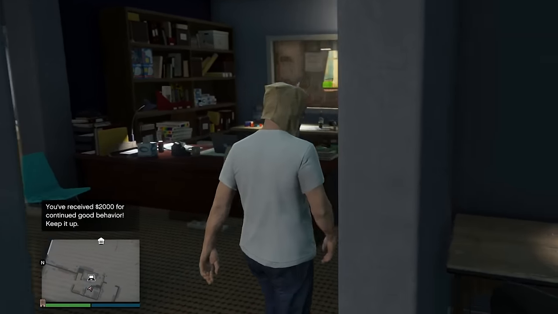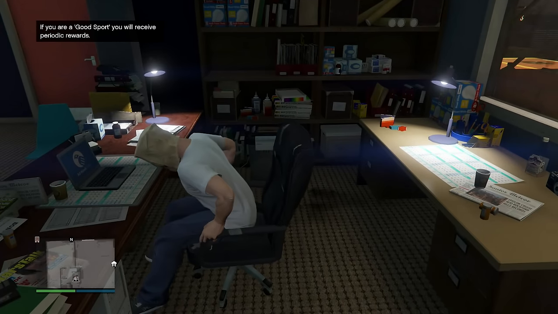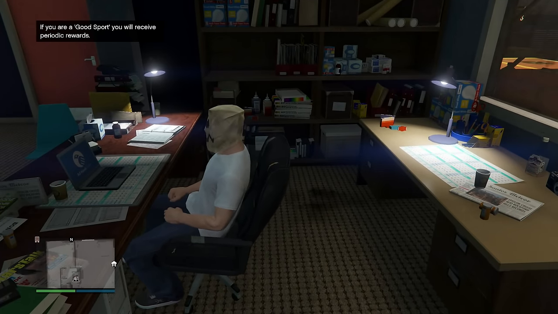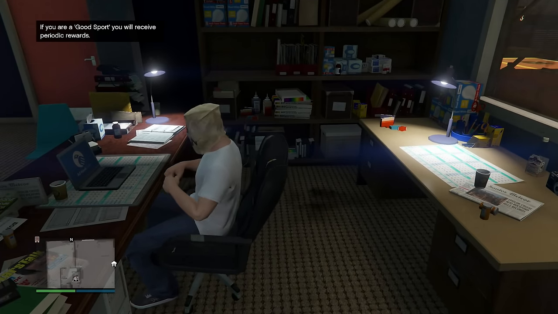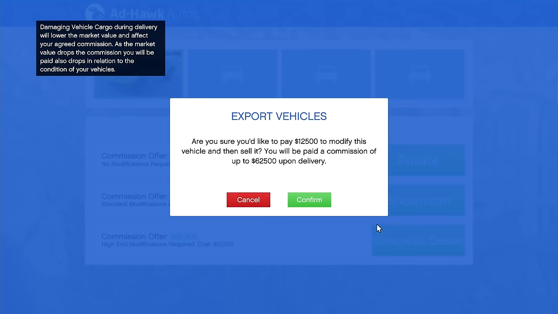All right, I'm having a tough time trying to find a pretty full session. So I'm only in a session with 20 players, but that's close to the 25 I need to get for a 50% bonus, but whatever. But here we go. Let's sell off this vehicle right here, the Coquette Classic. Let me customize this thing and we'll get into it.